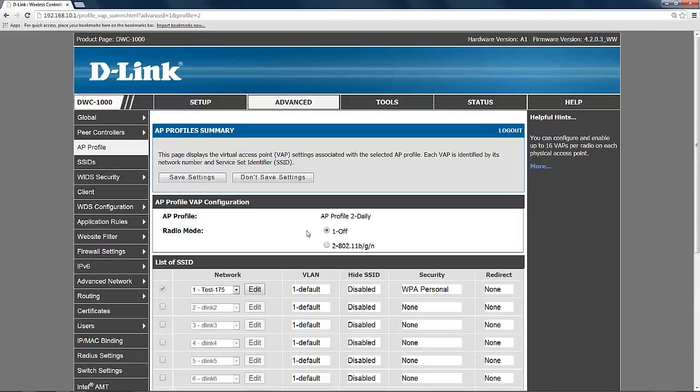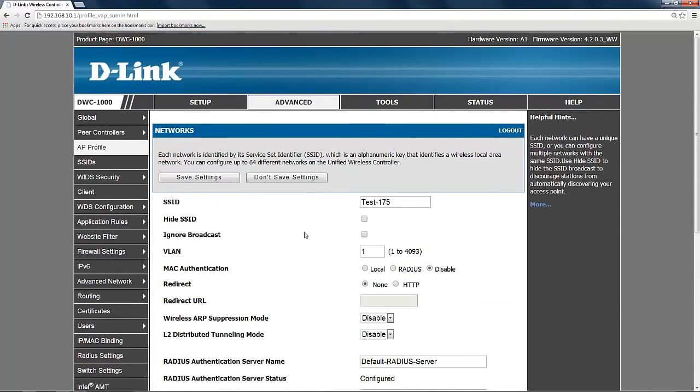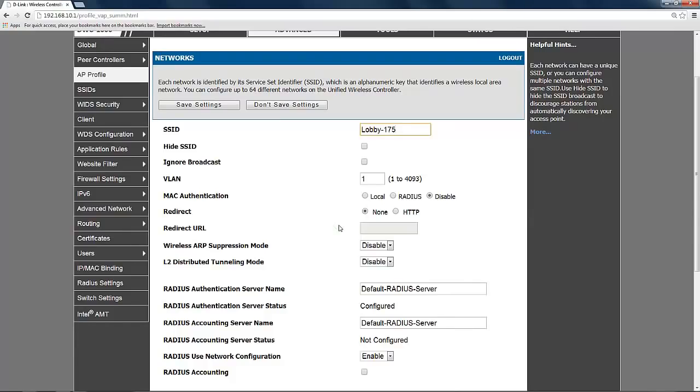From here, I can click on the AP of the one I wish to control, and I can change its ID, for example, to the lobby, a little code next to it, and then I can select the authentication method, whether to use a local database, a RADIUS database, or just to disable it.